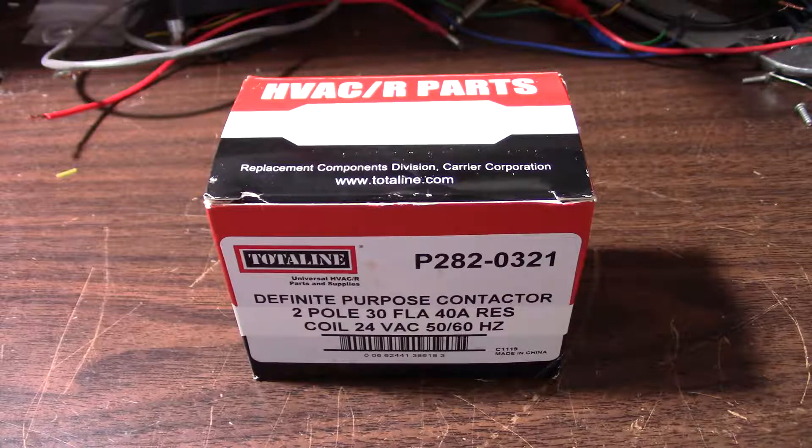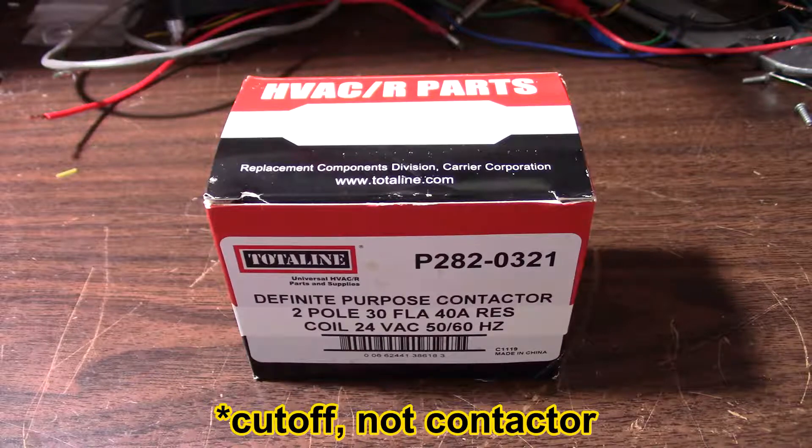It's pretty simple if you know how these things work. If you notice that your condenser unit is running even though the indoor unit is not, you want to immediately turn off the power to the condenser unit by pulling the contactor or switching off the breaker to avoid any potential damage.